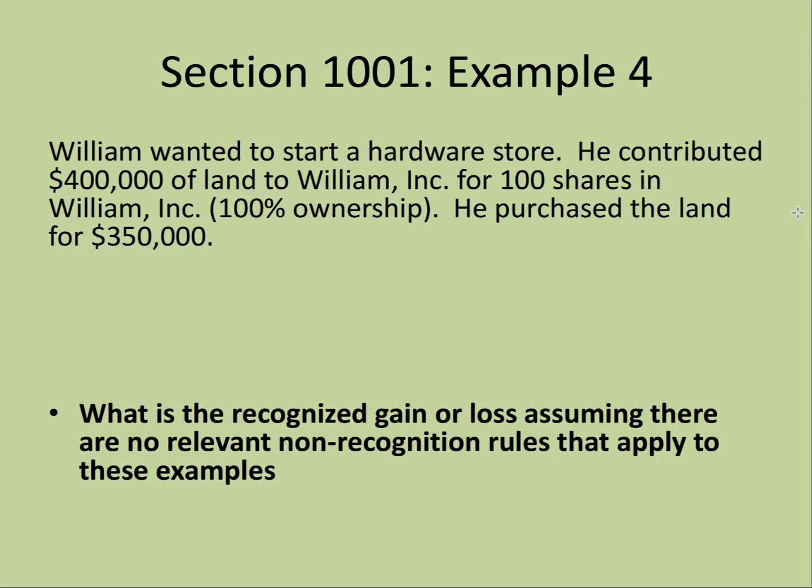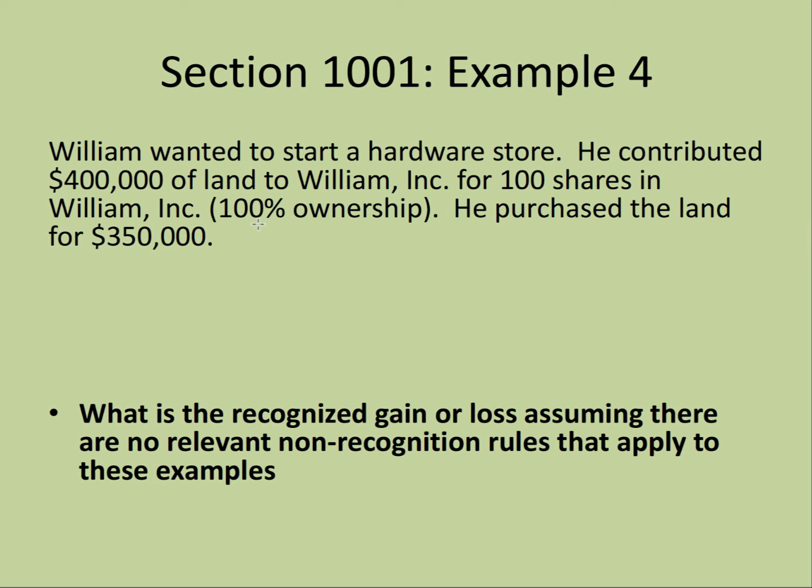Now let's say that William wants to start a hardware store. He contributes $400,000 of land to William Inc. He forms a corporation under state law. Let's say under the state of Florida. He contributes $400,000 worth of land for 100 shares in William Inc. Okay? He purchases the land for $350,000.